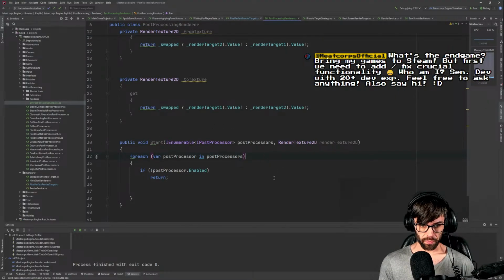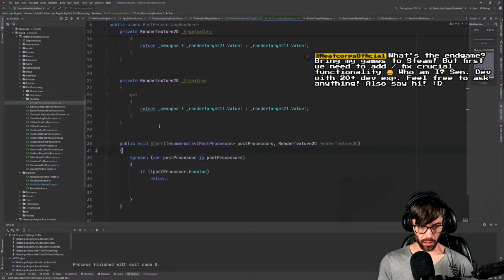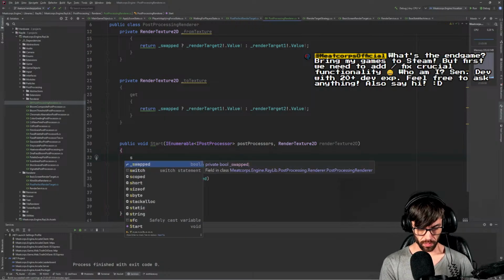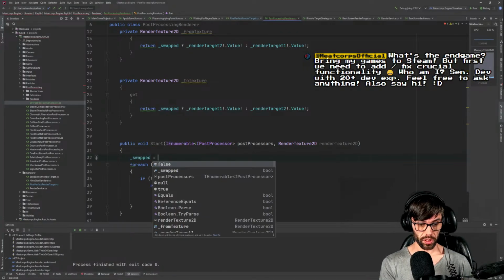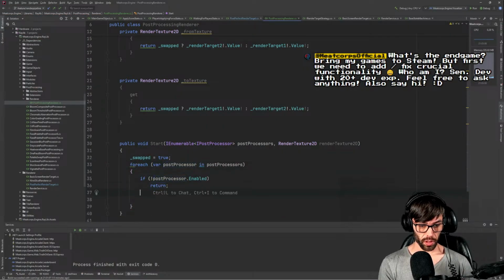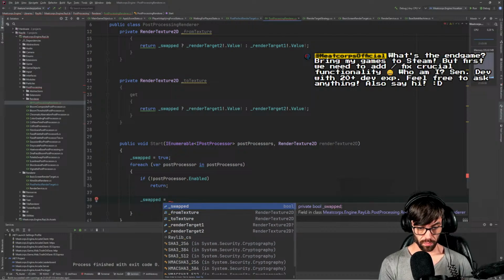Then we need to make sure that swapped is on first. Sounds strange, I know, but is that really the case? Yes, swapped is true. Because we're then going to call swapped again in here. I know it sounds a little bit strange, but swapped is swapped.